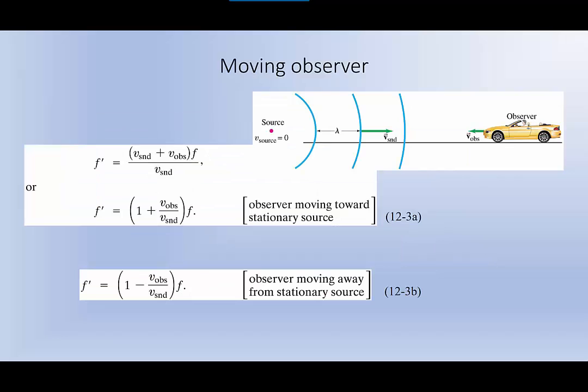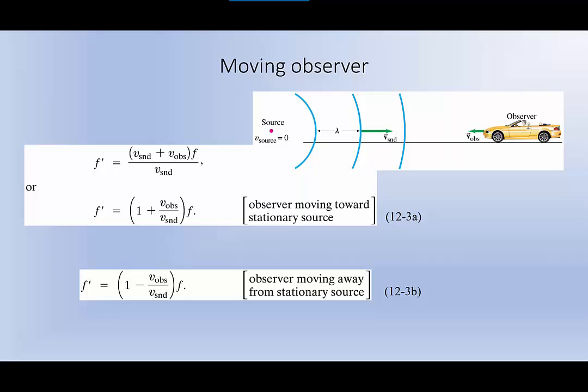If we have a moving observer, as shown here in our picture, we have a source of a sound. Maybe it's a siren coming towards you and you've moved over as the driver. Then the lambda, the wavelength, stays the same in this case, so we need to look at the velocity and the frequency changing. Again, using v equals f lambda as a starting point. And keep in mind that the prime next to the f here and the lambda earlier are indications that these are the perceived wavelengths and frequencies for the observer.